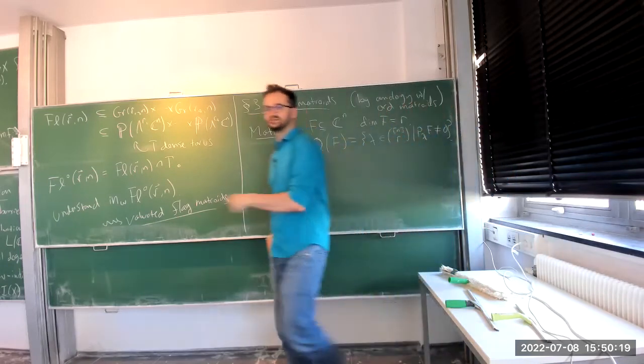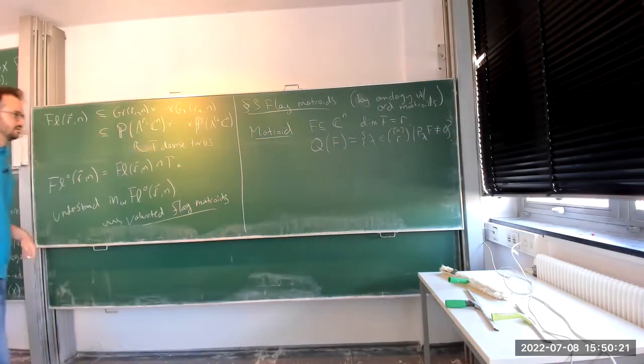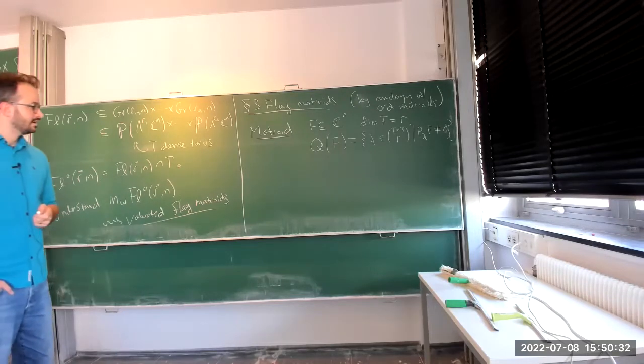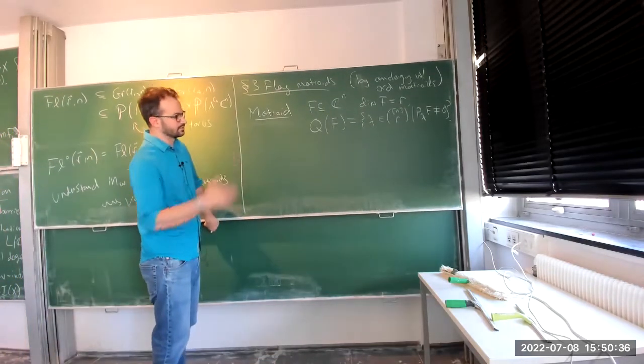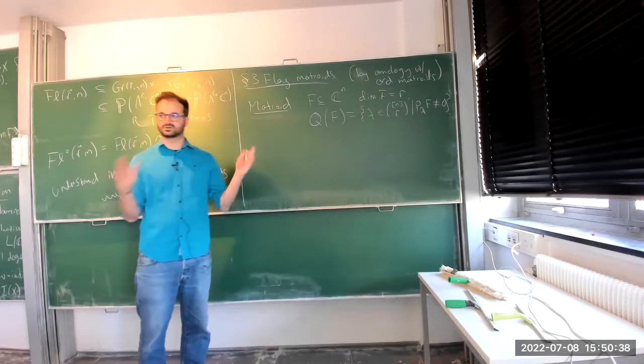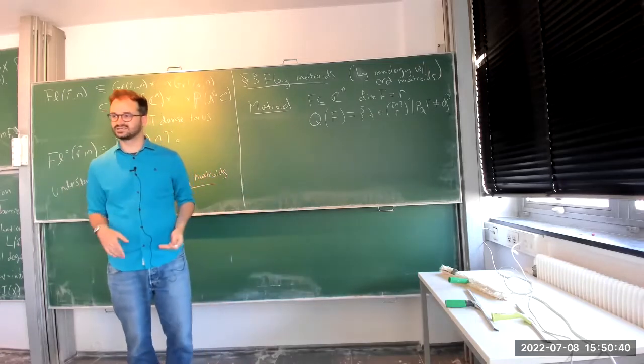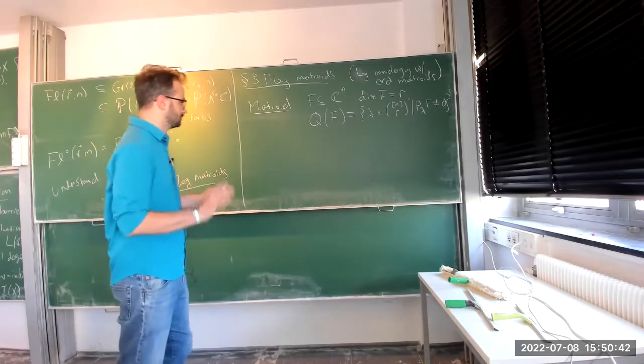There are many, many different ways of defining a matroid in the realizable case. This is just one of them. It's sort of well suited for our purposes. If you're familiar with matroids, you can verify that this is a matroid in the abstract sense, that it satisfies the basis exchange axiom, but whatever.